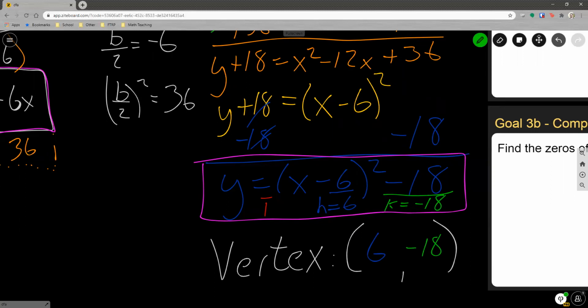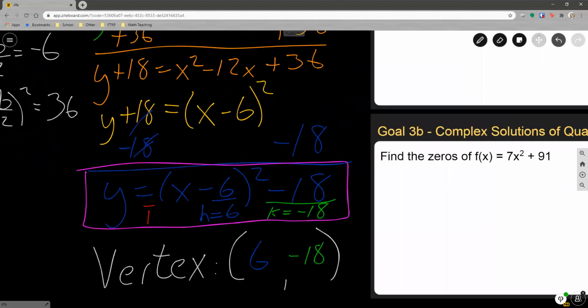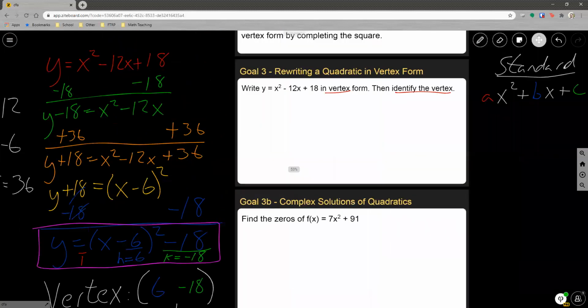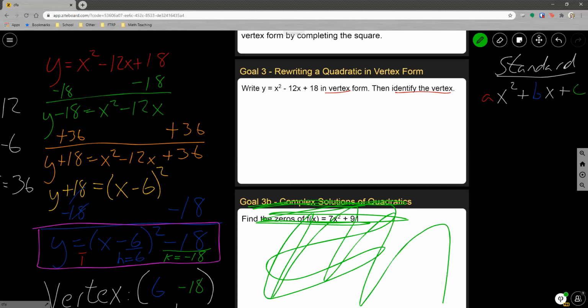I've converted it to vertex form here in the blue. And then once I have my vertex form, I have the actual coordinates of my vertex. And at that point, I'm done. I've gotten everything I need. And this is from the previous section. Apparently, I didn't get rid of it, so ignore it. And that's our last goal, and we're done. We found the vertex, we rewrote it in vertex form, and we're good to go.